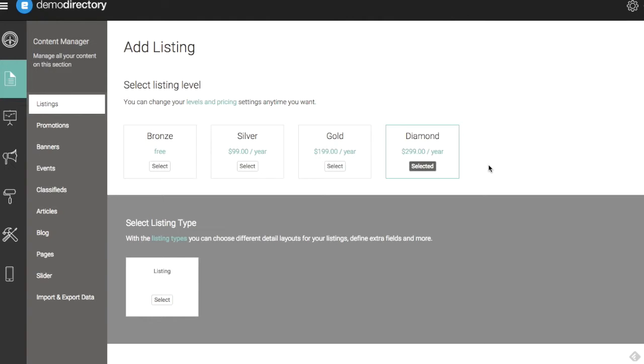Below that, we're going to have our listing type here. You can choose to create different listing types. If you click on this link here, that's going to be in the design section. Now, different listing types can be beneficial if you have different listings that are going to vary greatly by the details that you want to list. The type of information is just going to be very different that's necessary for different listings.